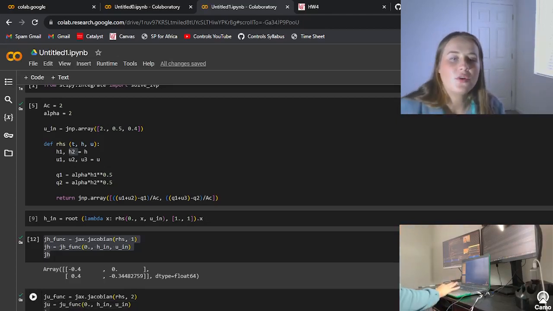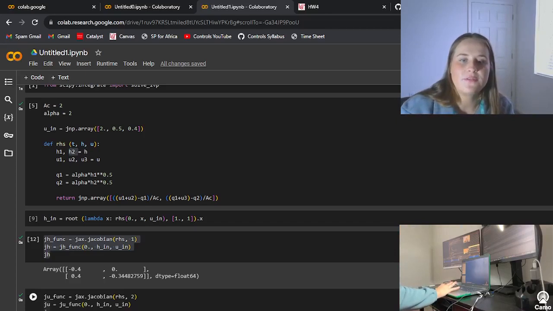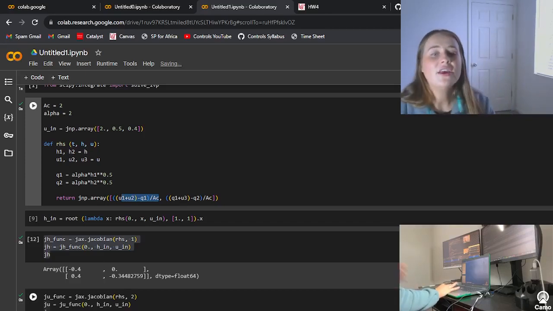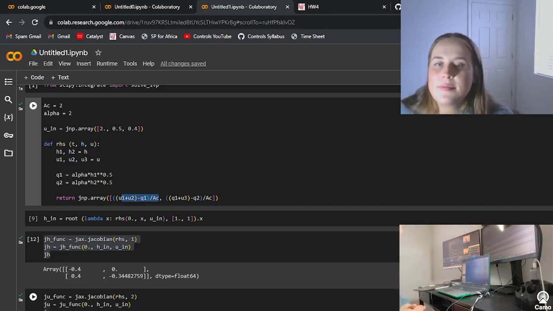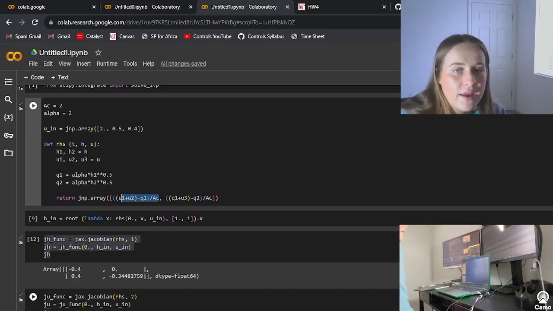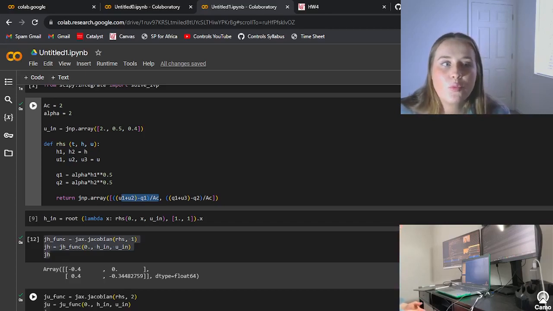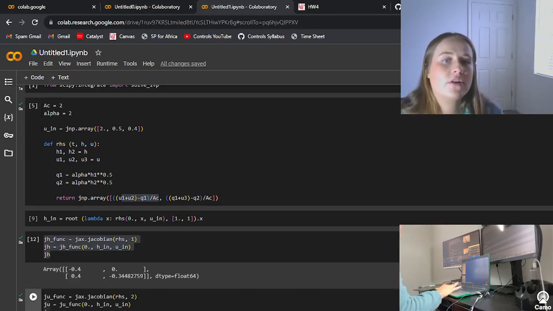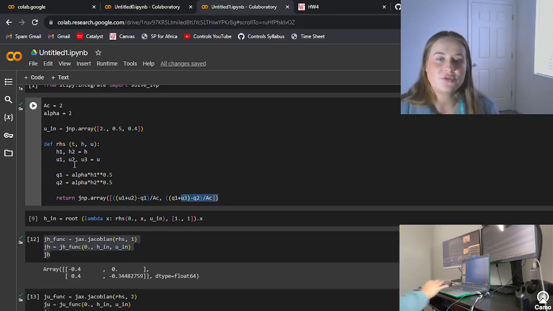Just like that. So these first two 0.5s are this first equation with respect to U1 and U2. And again, this 0 over here is that first equation with respect to U3, and it's 0 because tank 1 does not have flow U3 coming into it, only tank 2 does. So that's why when we come down here, these first two values are 0, because that is equation 2 with respect to U1 and U2.